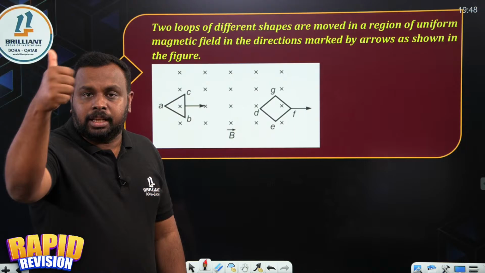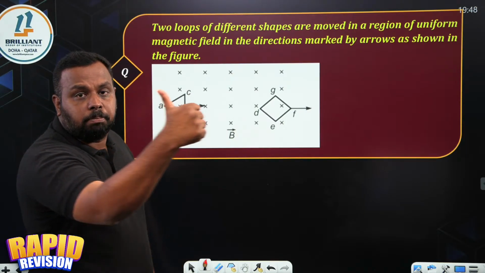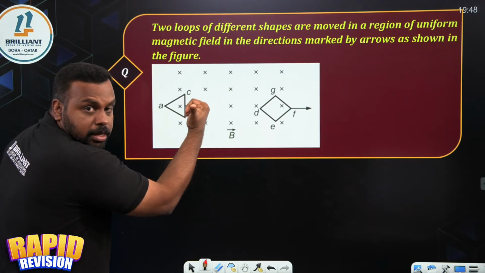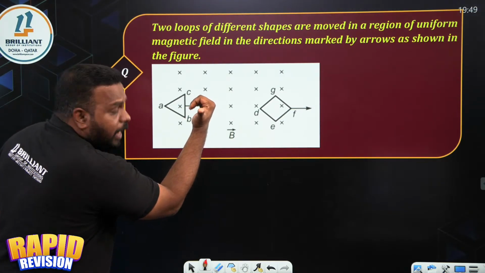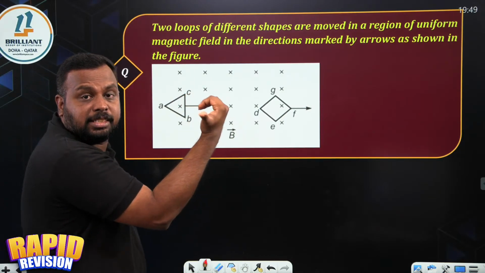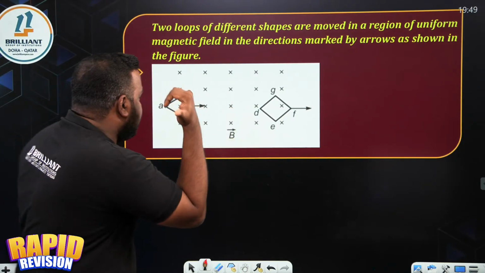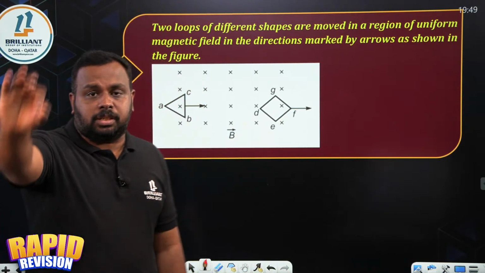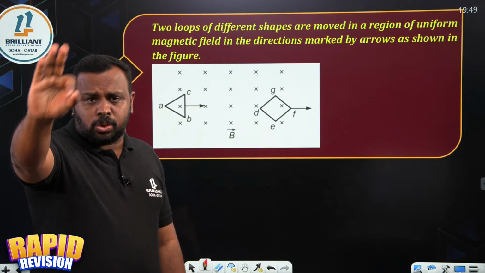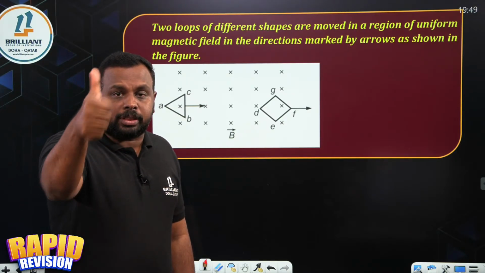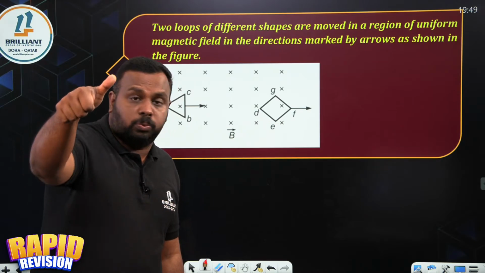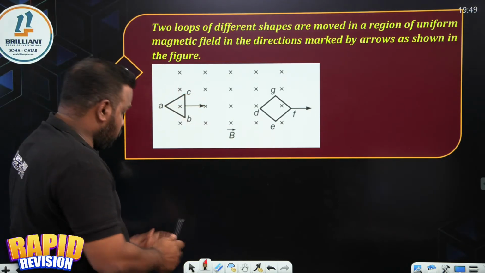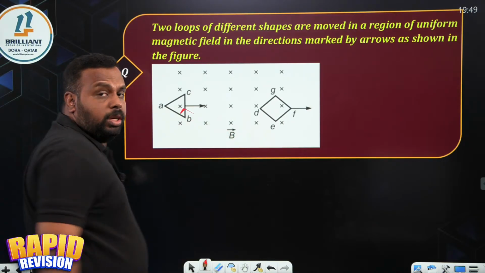Take your right hand, keep it like this and keep the thumb outside. Check your closed fingers. What is the direction of closed fingers? Clockwise or anti-clockwise? Clearly you can see that it is anti-clockwise, very simple. So the direction of current induced in the coil ABC is in anti-clockwise direction. Clear or not? I think it's okay for you. So you have to keep your thumb of right hand in the direction of the new magnetic field. Okay, so anti-clockwise. So the direction of induced current in this coil is anti-clockwise.